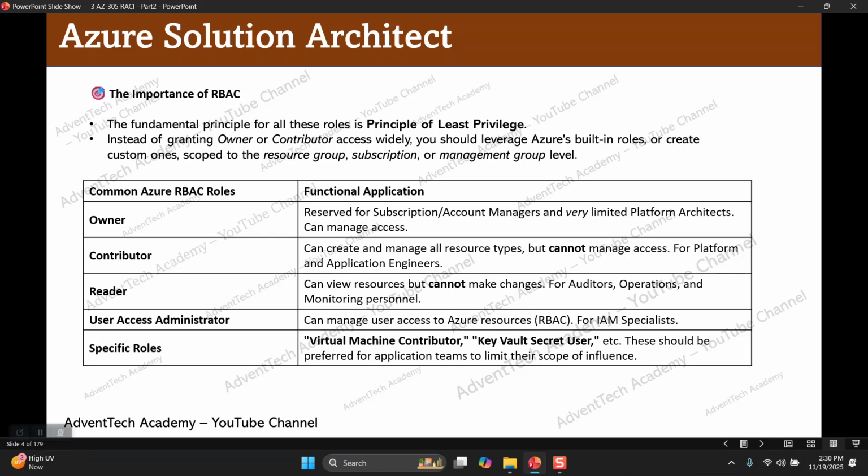So we should assign the owner role at the subscription level or the management group level to the top-level people who are managing the project, like architects, account managers, and delivery managers.